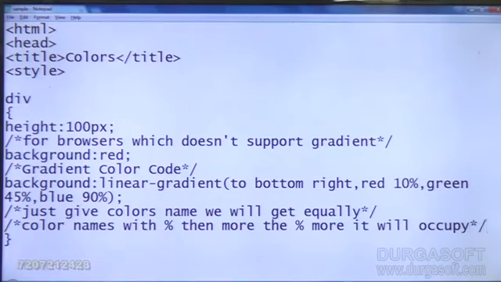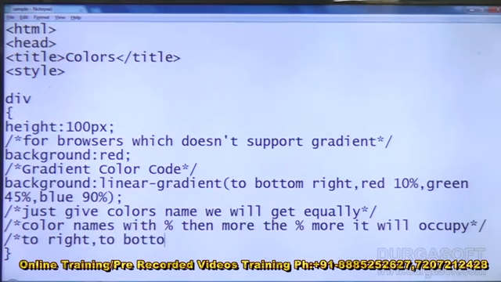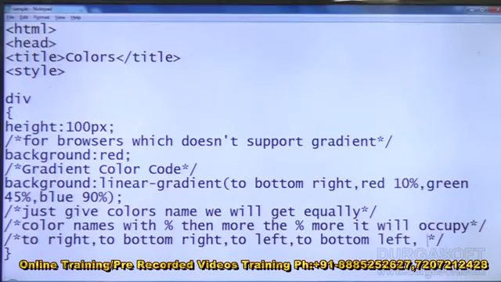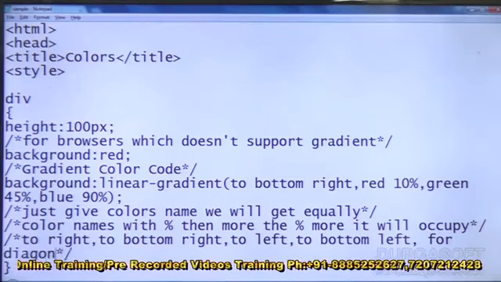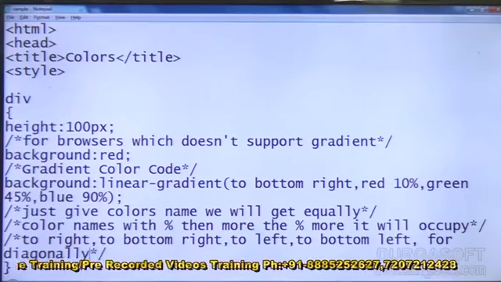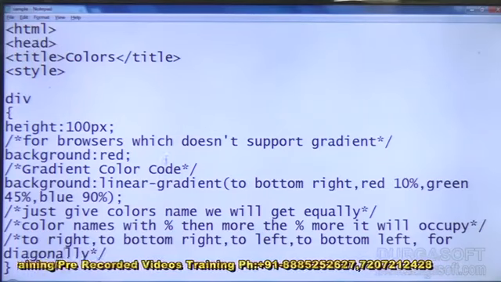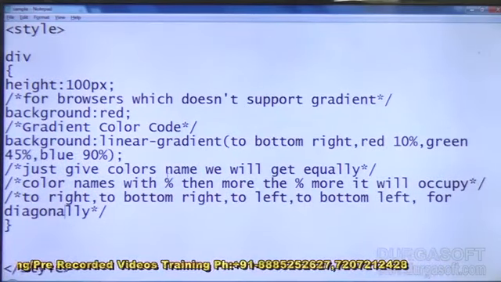Okay, this is another thing. Next one, to right, to bottom right, to left, to bottom left. These are the values for diagonally. So this is how to give multicolors.